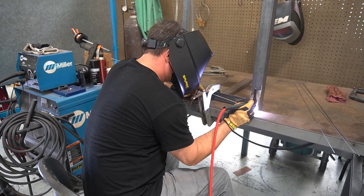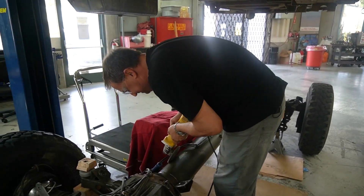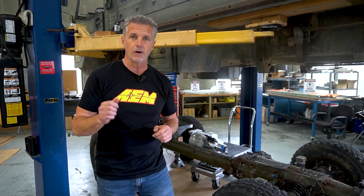Mitch has worked with AEM for years. He's been on the race team with Papadakis Racing slash AEM, and he's also an excellent engineer and fabricator. We've incorporated his services for some of the larger devices — the gen set and the motor set — to capitalize on his fabrication skills and engineering expertise on how to mount these. So without further ado, I want to introduce you to Mitch.